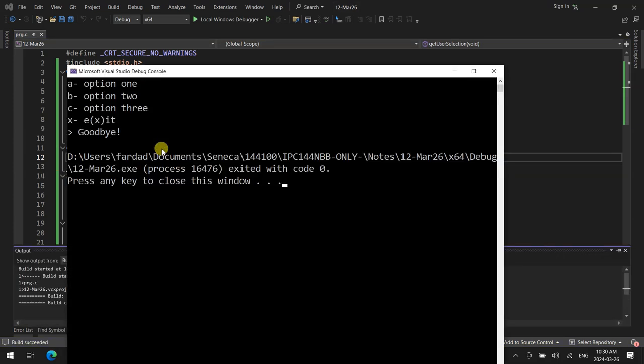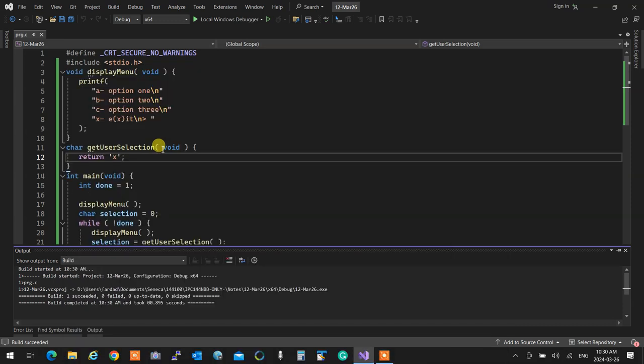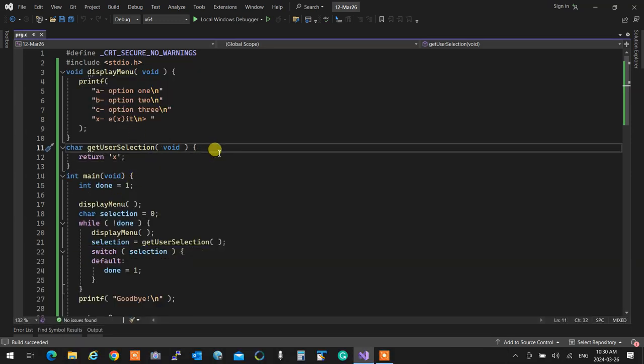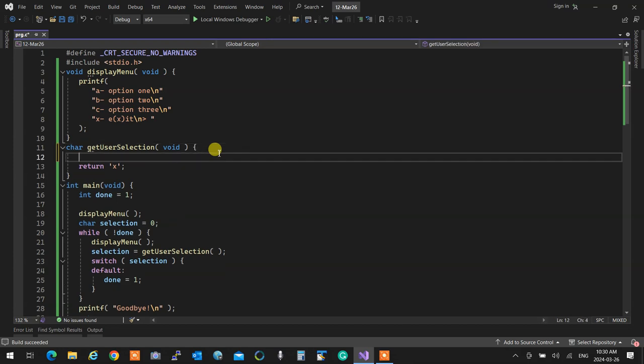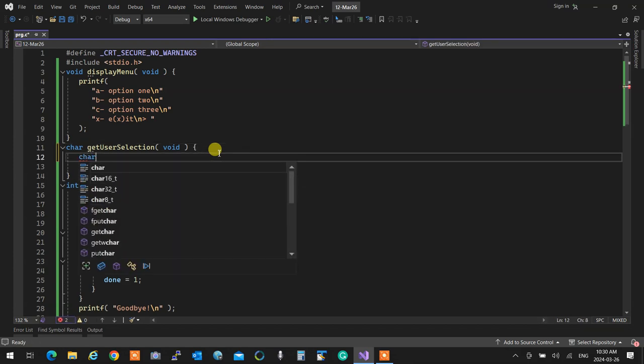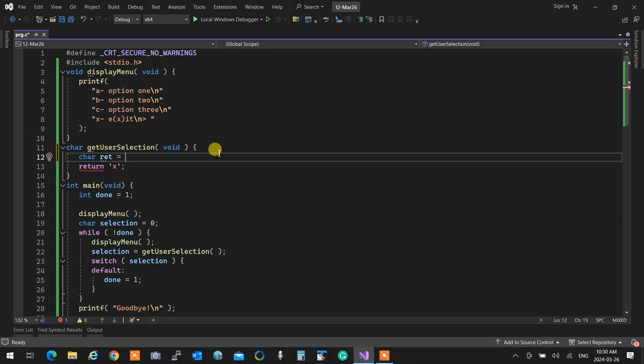Run it again. It says option 1, option 2, exit, and goodbye. So it looks like an okay thing to me. That's my menu. Now I'm going to do get user selection. So get user selection, what does it do? It receives one character, right? And returns the value. So I'm going to receive one character. And I know because of the buffered entry, when you enter, you get one character. Definitely there is one backslash n that remains in the keyboard buffer or more, right? Yeah, and I'm not going to make it foolproof. That's your responsibility.